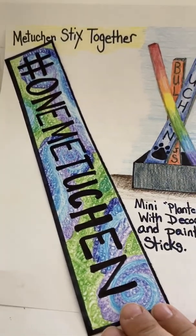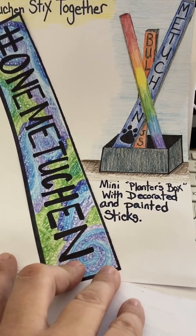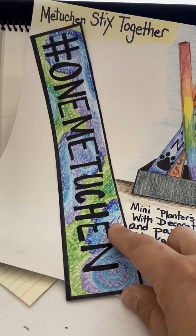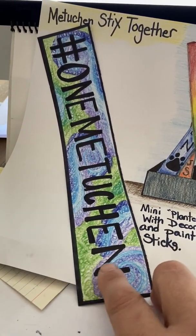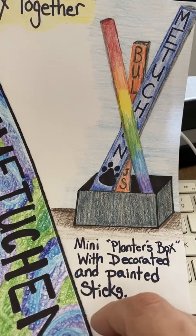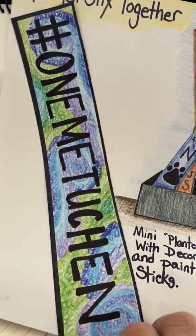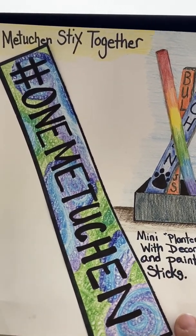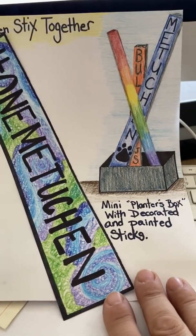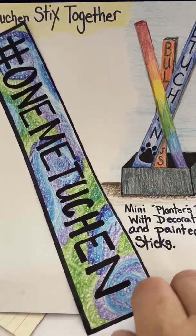Here was another one of my ideas, like a Metuchen sticks together. In the requirements from the Arts Council, they said no taller than 12 inches. So I measured this out. This is 12 inches, so it's a little bit of a realistic size mock-up. And then maybe they would be all together, maybe cemented into a little planter's box and just tucked away in the nooks and crannies of the town. And I thought it could be called Metuchen Sticks with an X because of the project title, together. And these would be together around the town.